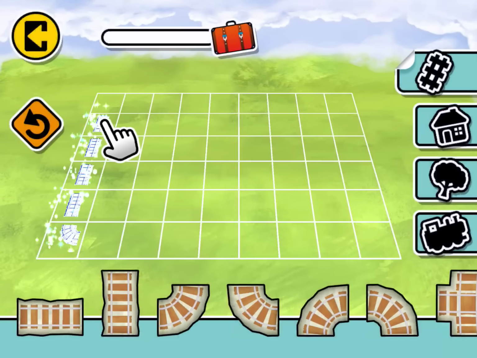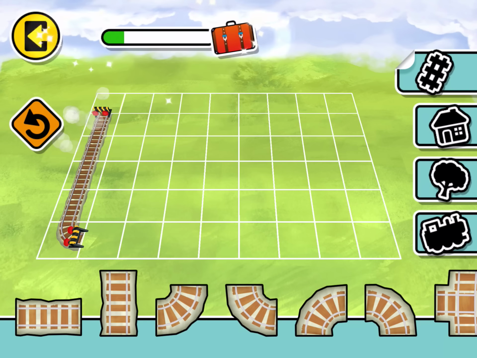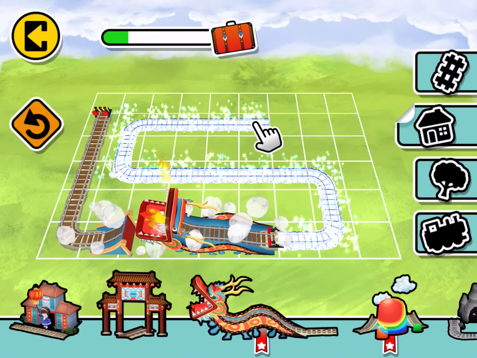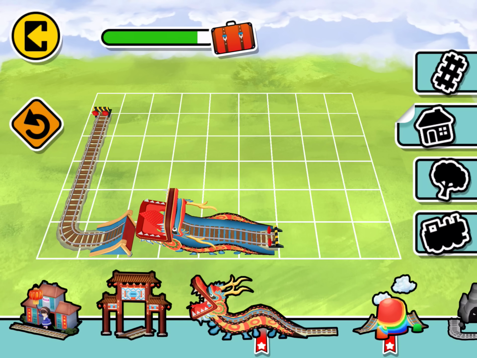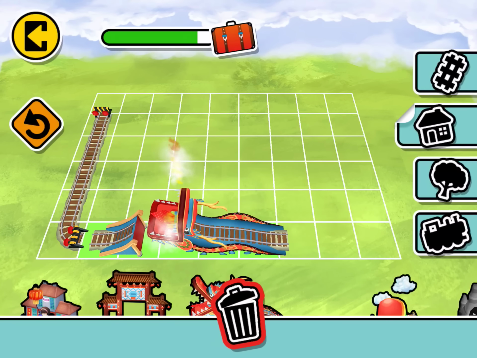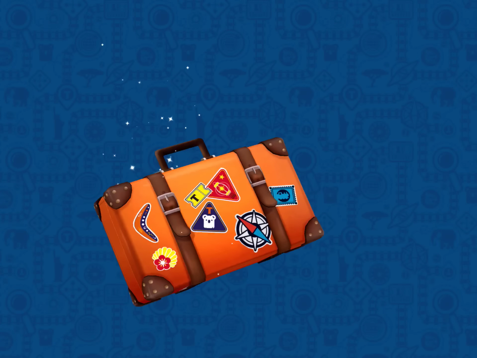3, 2, 1, go! Trace the white track with your finger. Now you can create the train set that you want. Each track you build will help fill the meter. It's now time to have fun with your new special track piece. Let's add this one here. You can erase the track with this button. Fill the meter to complete the activity and get an exciting new prize. Oh, nice. It looks great.